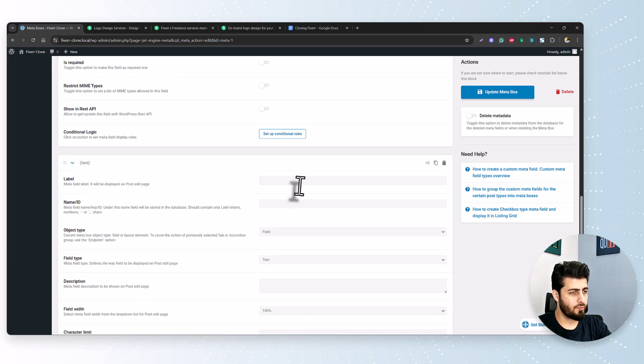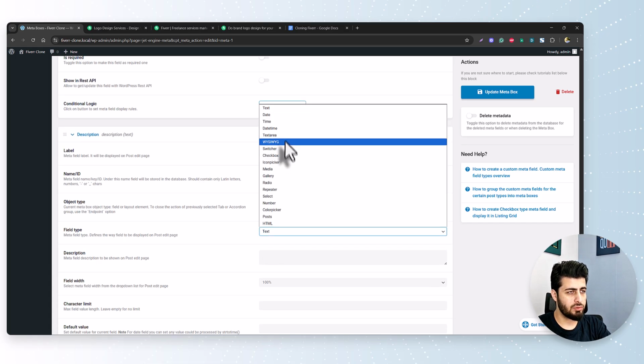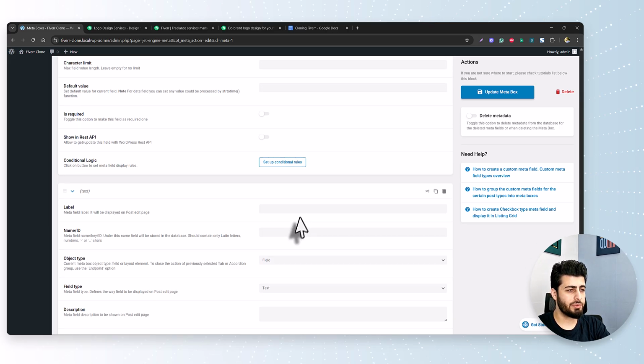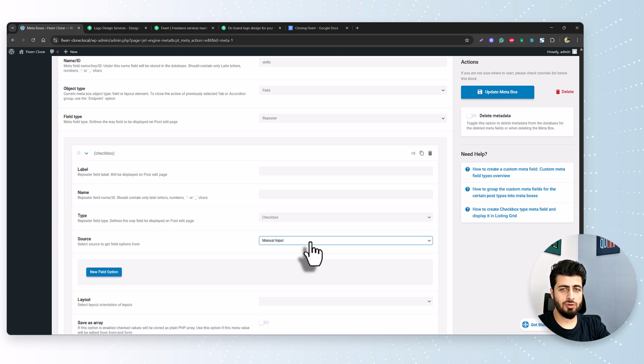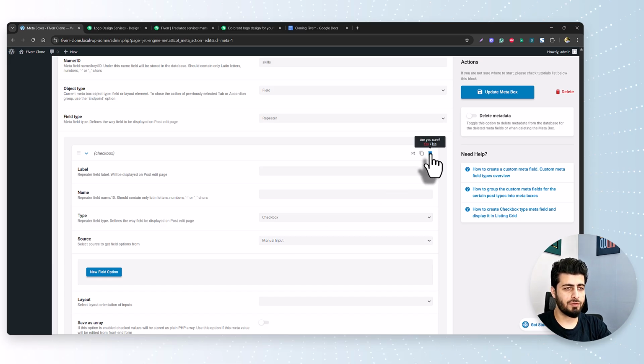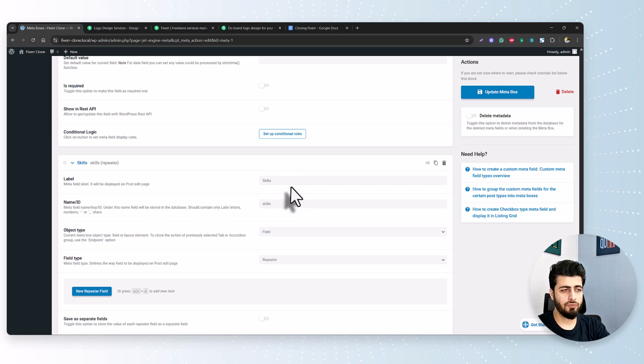Let's add a new one, and that will be professional title. Let's add another field. That's going to be description. Description is going to be just a text area, because we don't want a lot of stuff inside the description. Now the skills and such stuff is going to be a little bit lengthy, because right now we haven't added our categories and taxonomy. So we are going to take care of this later on, and it will be required. Let's just focus on those things which are just normal typical fields.